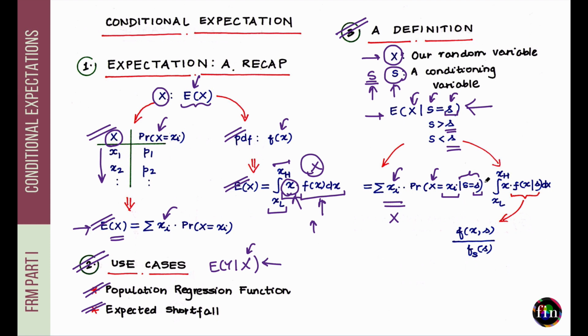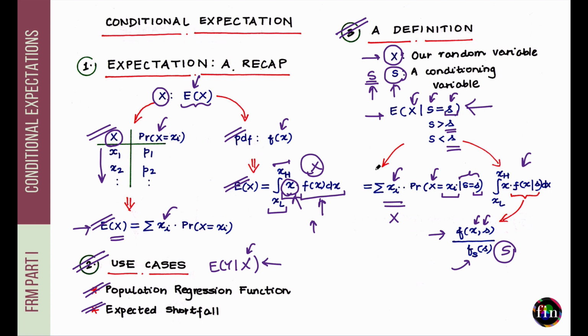In the case of continuous, it's again an integration, but I would replace this PDF, which is like a marginal density, or you can say an unconditional density, with a conditional density. I would define that conditional density as the joint density of x and s, divided by the marginal density of my random conditioning variable s. So in a sense, switching over from simple expectation to conditional expectation just amounted to switching the probability from unconditional to conditional. The essence of the formula stayed the same.